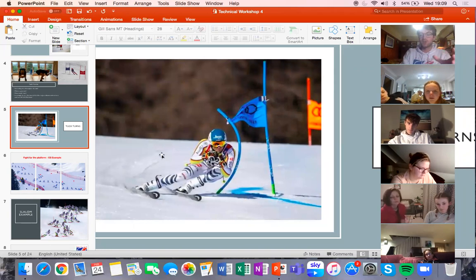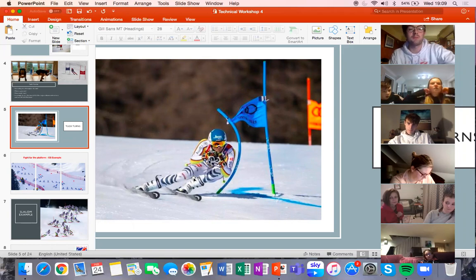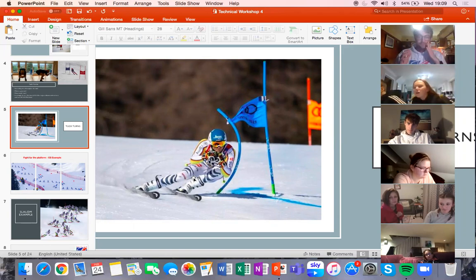He's rolled his skis on. The knees have gone in. You can see his shins are more or less parallel. And he's managed to hold the tuck. So to do that, yeah, it's very difficult. But yes, it's absolutely doable. If you've got the platform, absolutely doable.